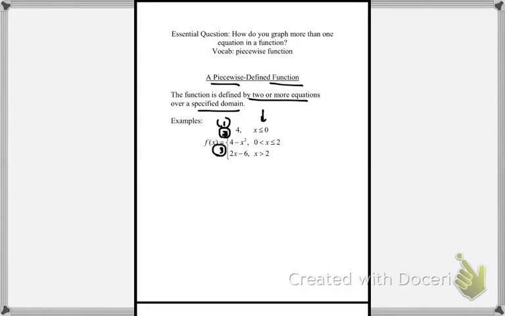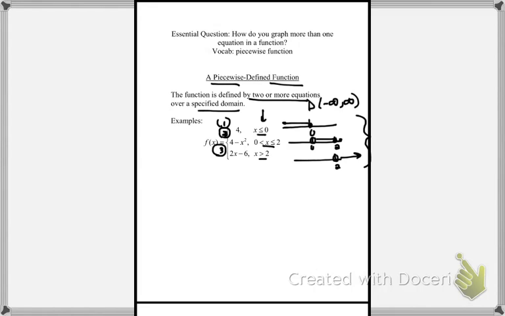If you take a look at domain 1 and put it on a number line, you are looking at from negative infinity to 0. If you look at the domain of 2, you're looking at 0, which is open, to 2, which is closed. If you look at domain 3, you're looking at 2, which is open, to infinity. If you took all three of these and crushed them down, your domain would be all real numbers. We have just split them up so that we have restricted the domain for each one of these functions.